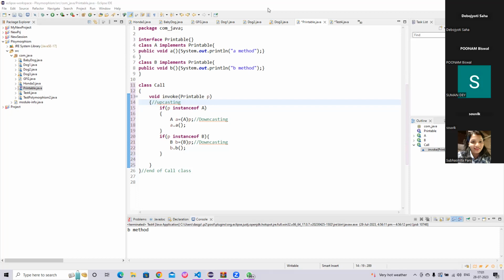you are riding a bike. You just see yourself riding the bike and the bike is moving from one place to another. But you cannot see the inner process of that bike. Inner process means how the oil is passing into the engine, how the clutch is functioning. The rider cannot see that. What the rider sees is the bike moving. That is the main usage, but the main functionality cannot be seen, and that means there is hiding actually. So that process is called abstraction: the process of hiding the implementation details and only showing the function to the user.